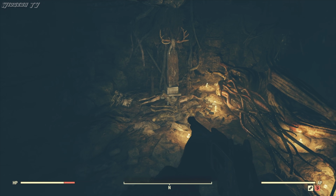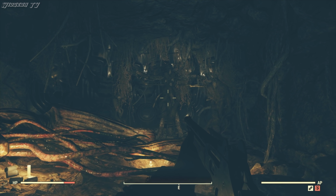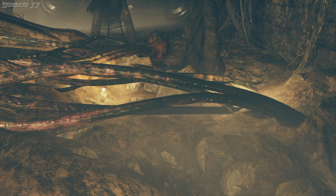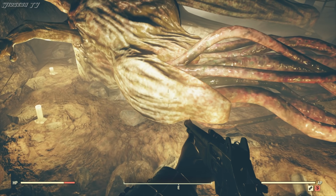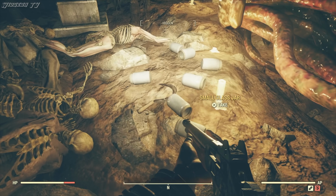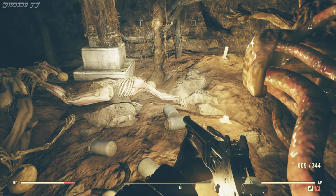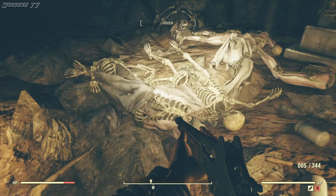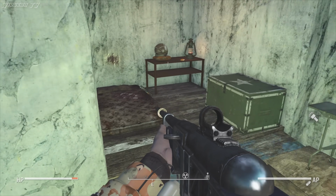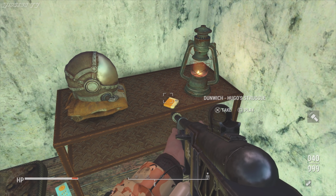Interloper. Behind the Interloper, we can see 5 of the same masks or heads we found earlier and in Fallout 4. As you can see, this creature has long tentacles that move and are covered in a green slime of some sort. When shot, it shoots out a black liquid. In front of it, we can find a deep pile of skeletons, with a pile of cups and jars laying in front of them, suggesting that all of these people came into this room and committed suicide by drinking some sort of liquid. Again, in Fallout 4, there was a similar story where a raider who lived in the Dunwich Borers walked to a secluded spot and killed himself after hearing voices in his head.